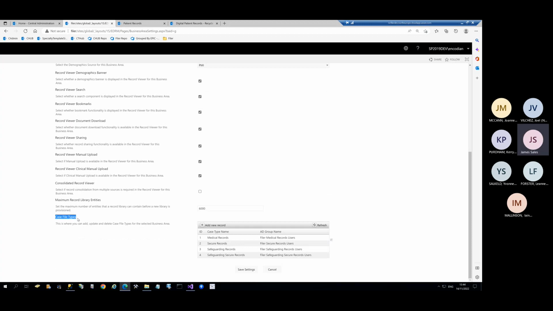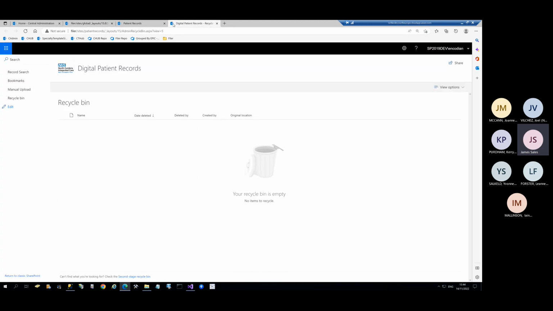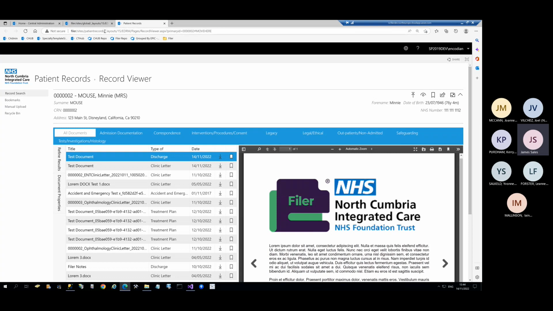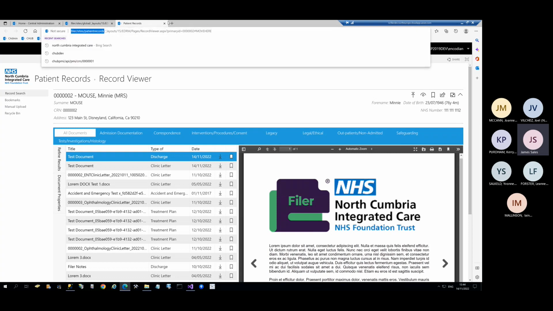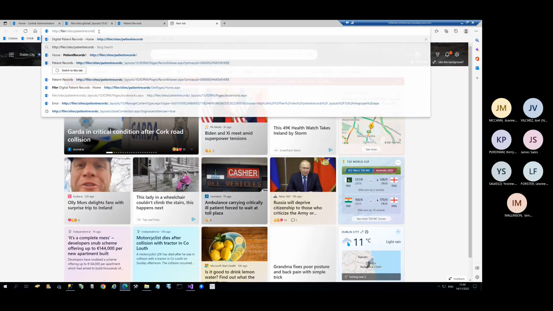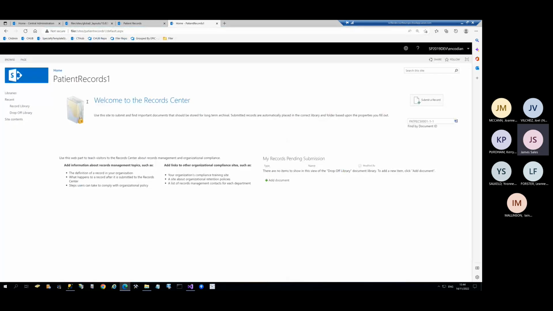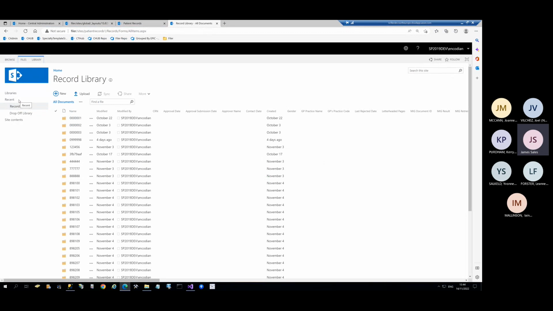Case file types, this is what I wanted to touch on. I'm going to bring up another screen to put this into context. What I wanted to show you is what it looks like behind the scenes. When a patient's records are uploaded into Filer, we create a folder in a record library for that particular patient.